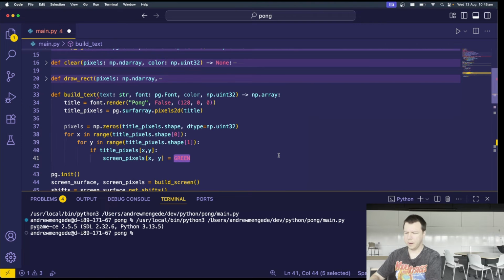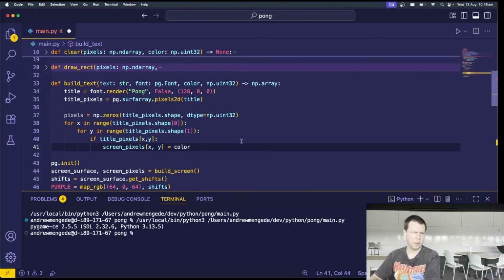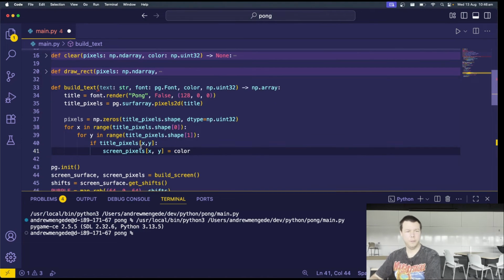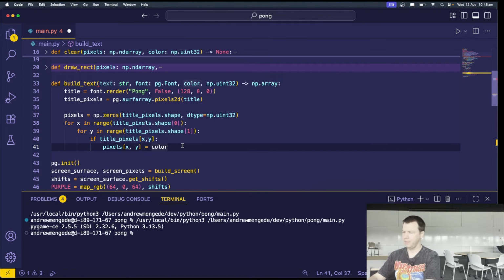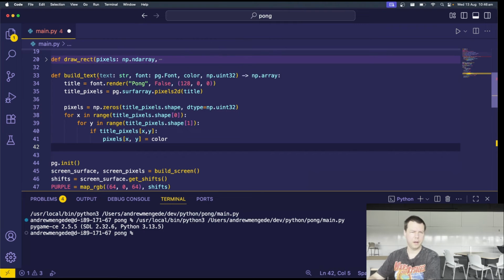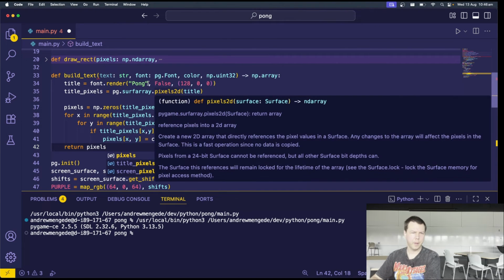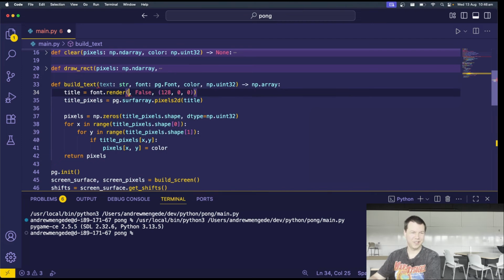And I'm going to say, okay, well, if we've got a corresponding element set to 1 in title pixels, then the provided color is going to be copied into the set of pixels. And this is the stuff that will be returned at the end. Of course, remembering to actually take in the correct label when we build the text in the first place.